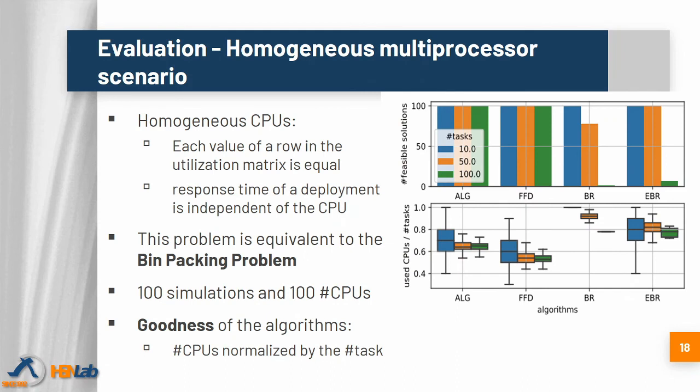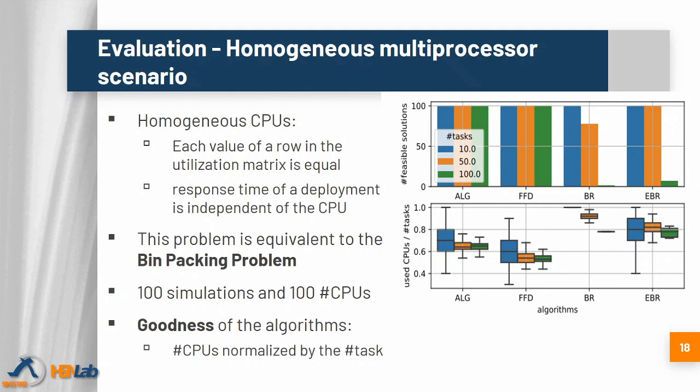And finally, interestingly, we have examined the corner case when the CPU utilizations of the functions do not depend on which CPU they are assigned to. In this corner case, each row of the utilization matrix contains the same values, but the rows could include different ones, and as I said, this is equal to the bin packing problem. In the upper part of the figure, we examined how many times the algorithms gave back valid solutions. OG and FFD were always able to return.